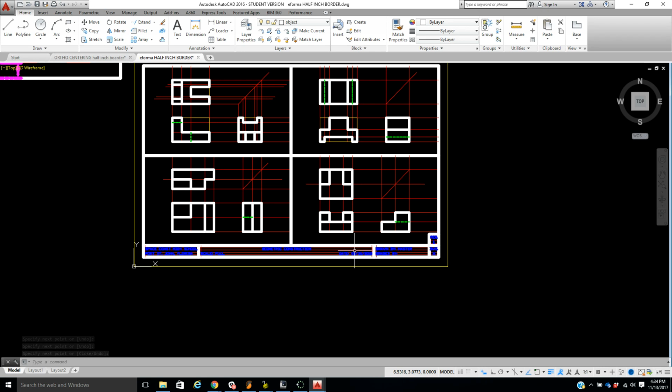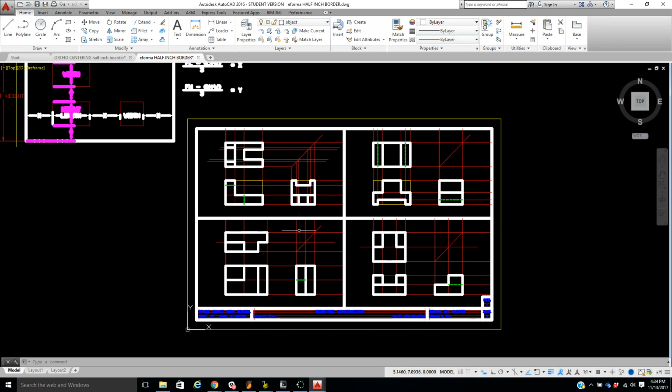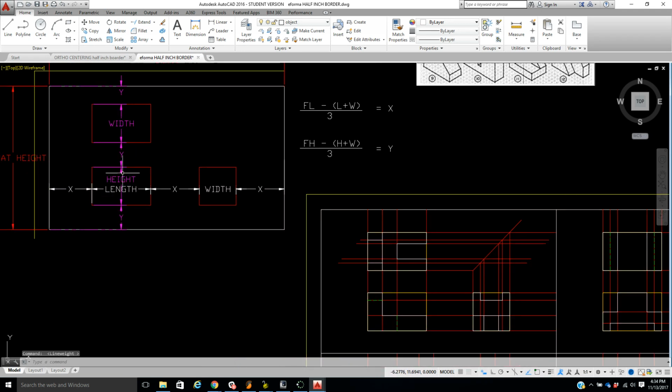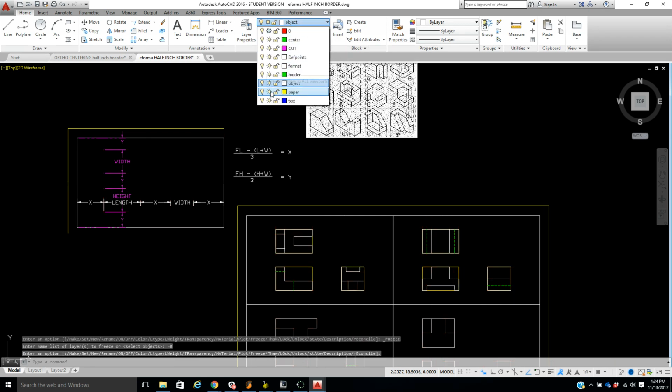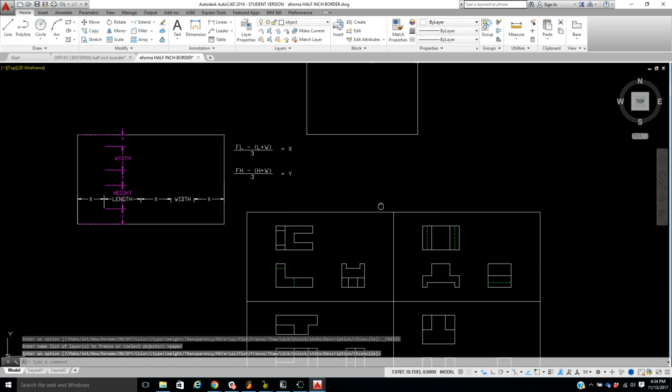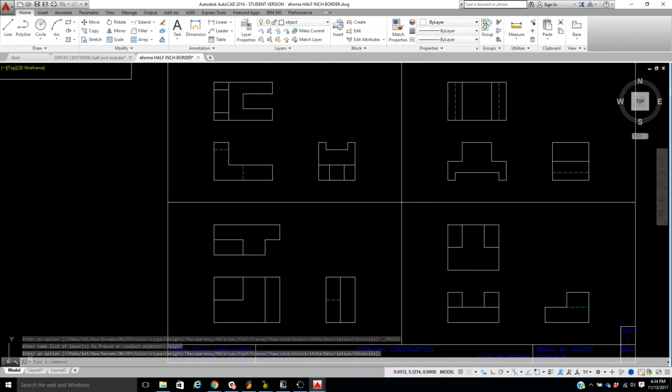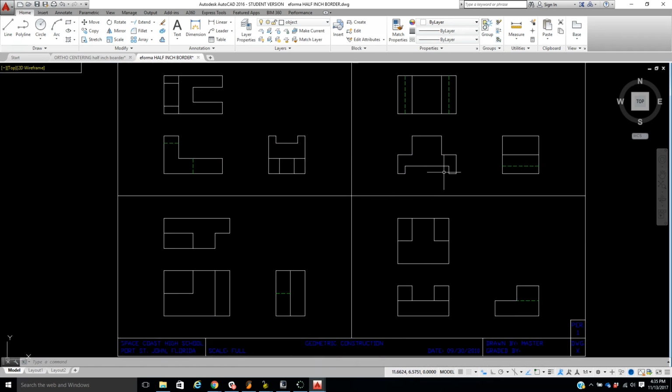When you get that done, I hope you remember everything is based off of this formula over here. Everything is the way it's supposed to be. What I'm going to do real quickly so you can see a little bit better, I'm going to freeze off some lines. You're not going to do this, but I just want you to see what those views look like and how it's all centered up. Everything looks correct. Of course, you're not going to have frozen them like I did, but you're going to go up there and restore your layer states.